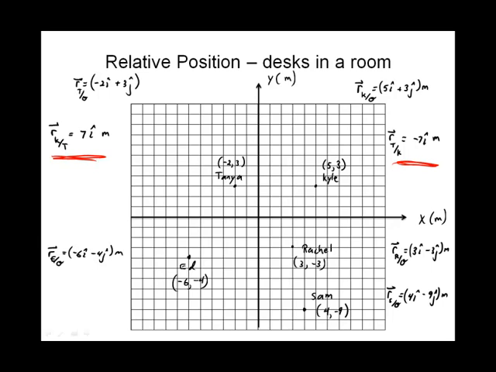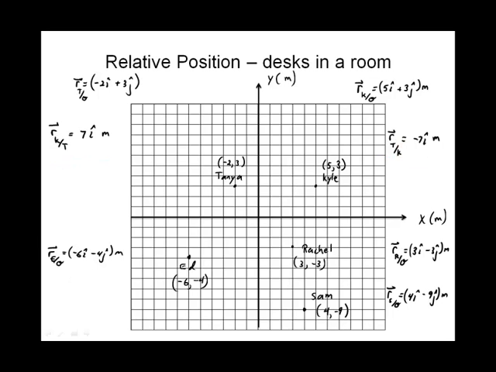So we just put minus signs in front of the i and j coordinates. Of course, if it's already negative, then minus a minus becomes a plus. Also notice the subscripts. The position of Kyle with respect to Tanya is a K over T, and the position of Tanya with respect to Kyle is a T over K. So whenever you reverse subscripts, you're going to reverse the sign, S-I-G-N, sign, of the coordinate. And that'll hold true also for the velocity and the acceleration, any derivative. You're also going to reverse the signs when you reverse the subscripts.